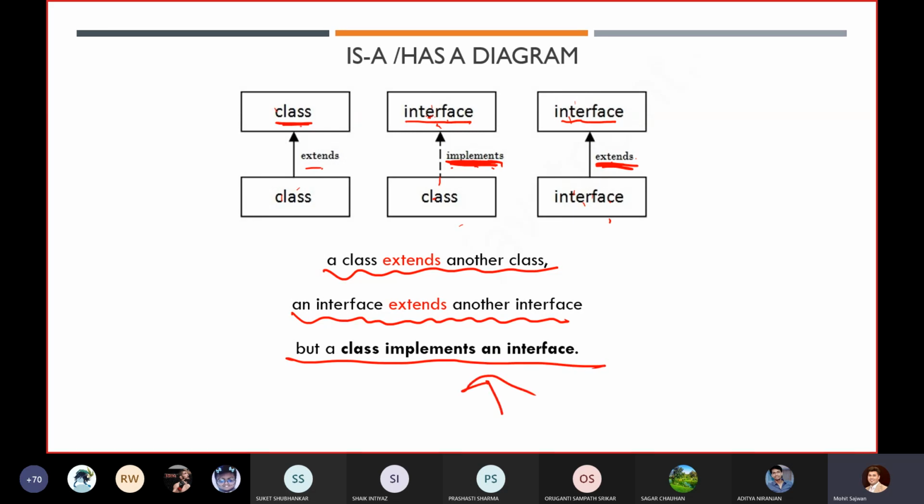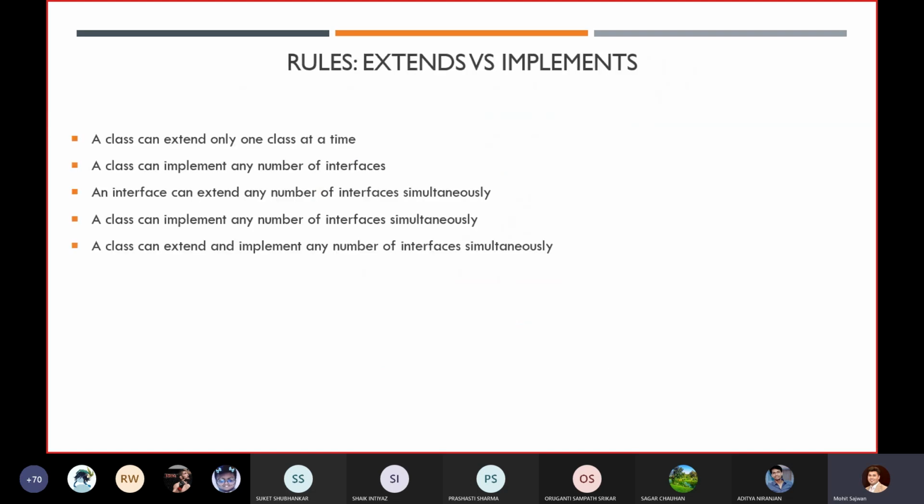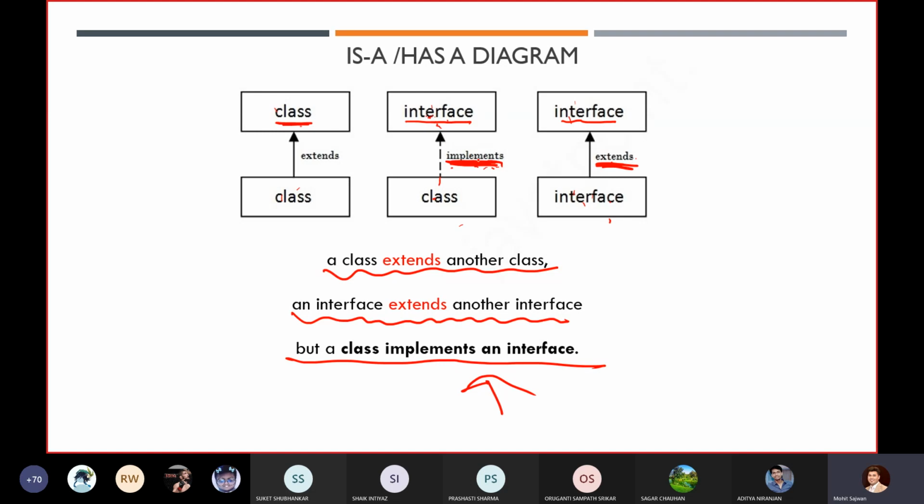This is very important. I hope that whenever you write your code and solve your lab problems, if you face such scenarios, you now have an idea of when to use extends and when to use implements. But always remember that all these are inheritance.